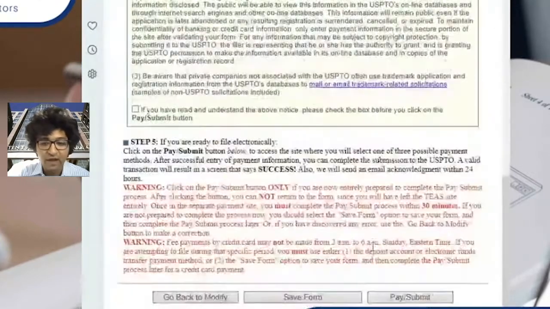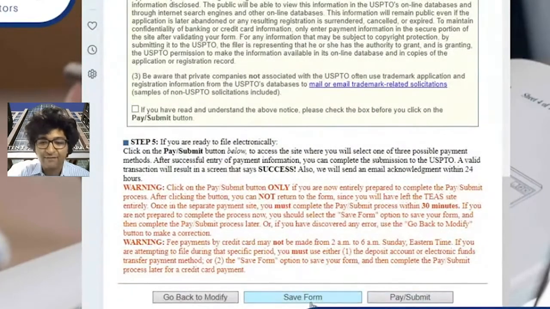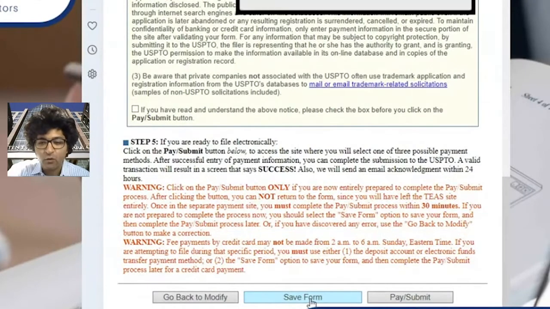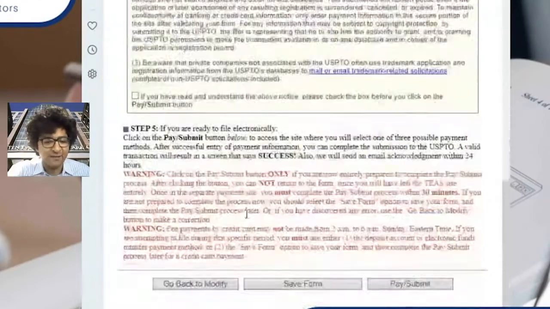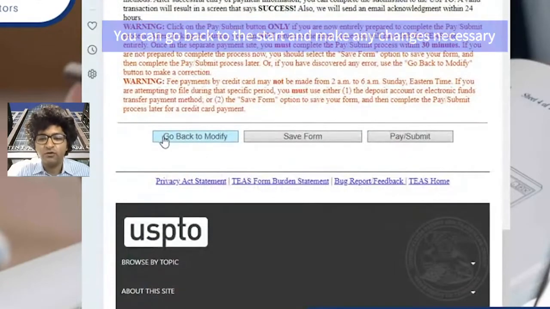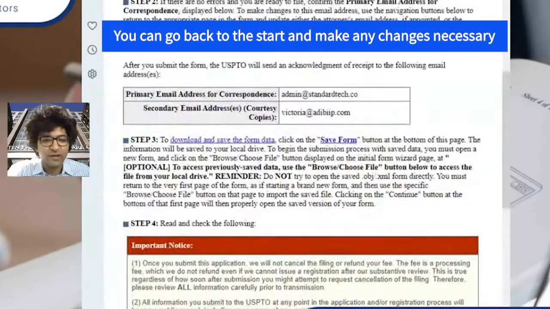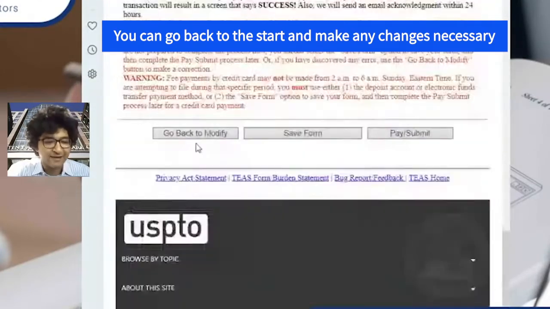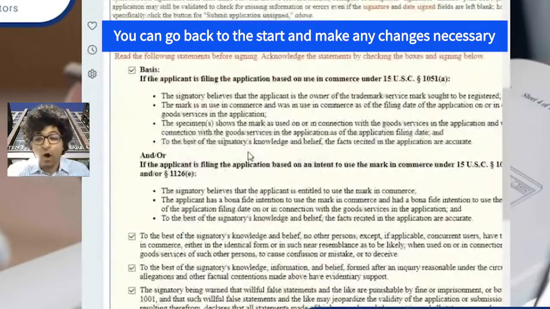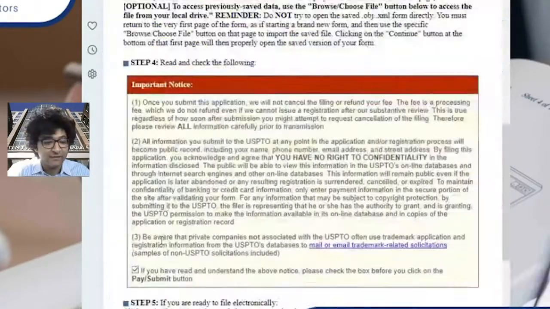And then we do have the option, I will show you guys this, to save the form. So if you click save form, it's going to prompt me to download what's called a .obj file. You can save the form, and then when you go back to the application page, there's a button that actually lets you upload a prior saved form. There's one more thing I want to say before I hit submit. I just want to explain, if you, for any reason, see any mistakes in your initial application forms, it's not a problem at all. All you do is you hit back, and then you click go back to modify. And fortunately, all your information is saved for this session, and we're good to go.